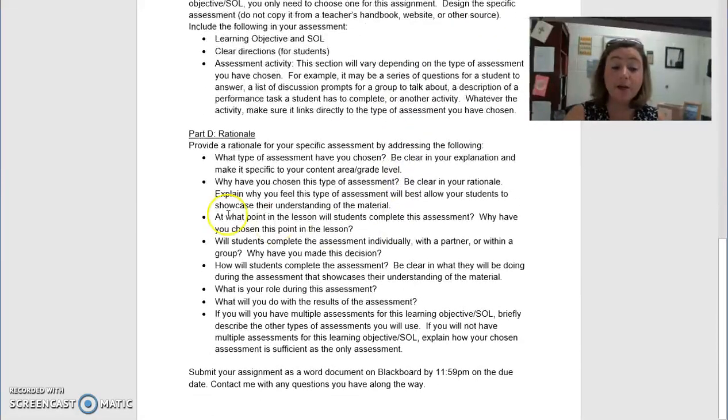And then finally, tell me why you actually designed that assessment. What type you did, why did you choose this, when are they going to complete it? It just fills in all of the rest of the blanks. So again, those are the 2 main assignments that you're going to be doing for this particular module. And again, I think it's the most practical of the 5 modules that you do because it's giving you the opportunity to really put into practice what you've been learning.